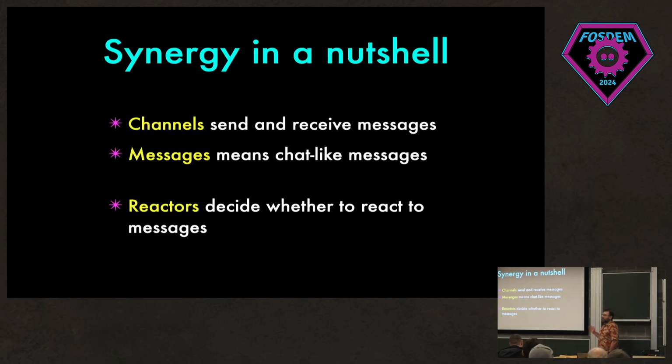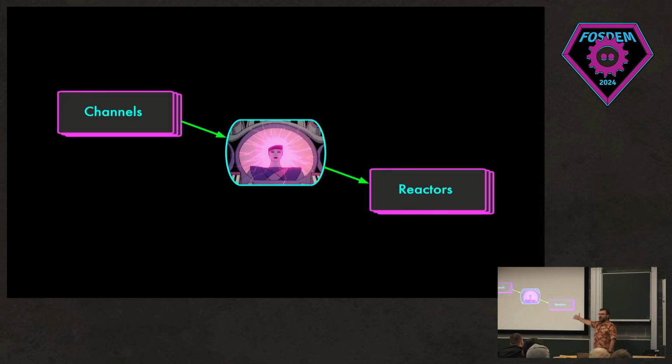Here's how it works. There's basically 3 abstractions in Synergy that you need to know about. Channels, where messages come and go. And when I say messages, because in concurrent object-oriented networking code, messages can mean a lot of things. Messages means chat messages, right? Like, hello, how are you? Those messages. And a reactor, which decides, should I react to this message? So that is the Synergy software diagram. There you go. That's it. You understand Synergy now. And I'm almost not joking. It's really about the simple, which is why it's nice to use.